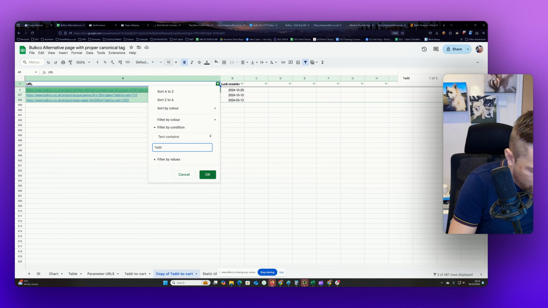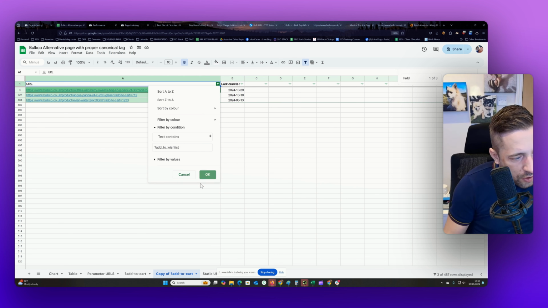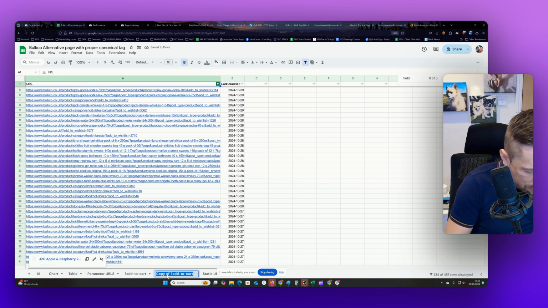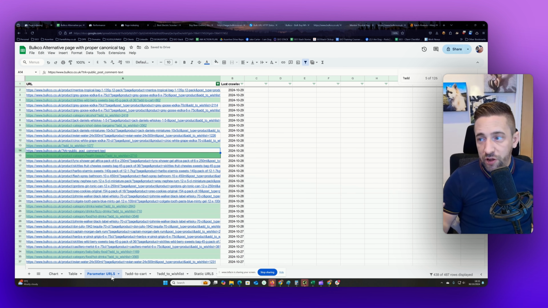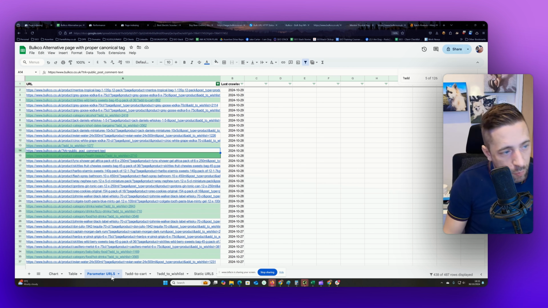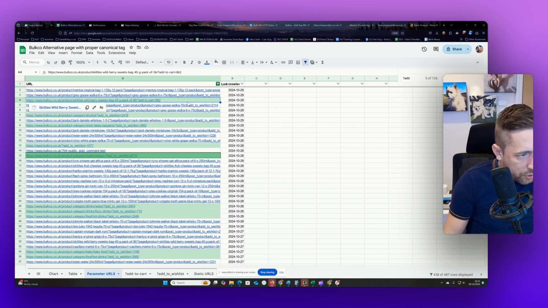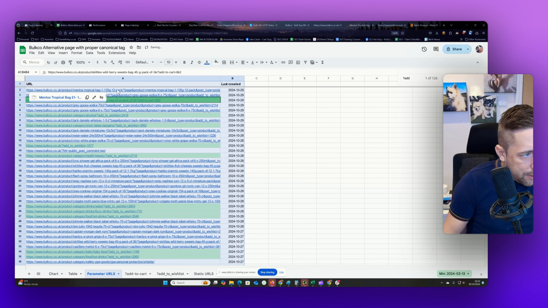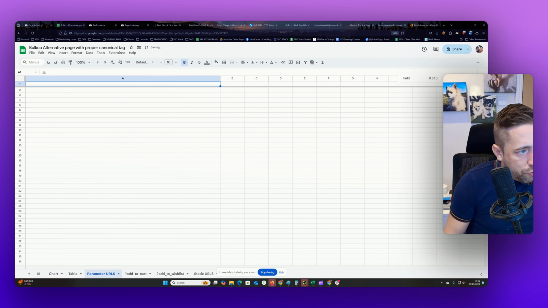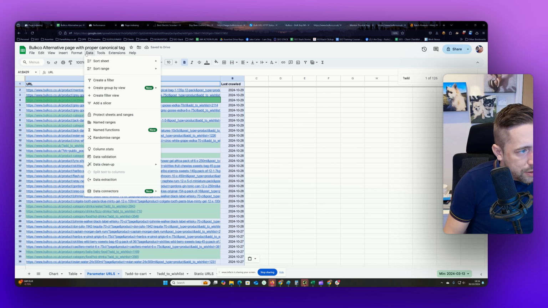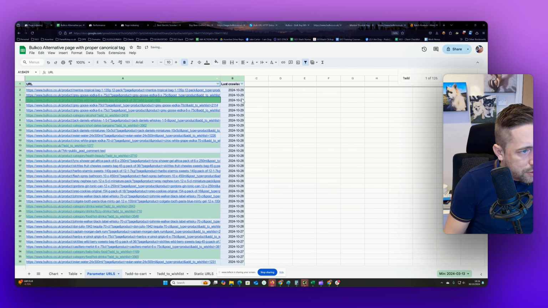Now, one of the things also to do, as you do each segment, is we need to remove it from our origin sheet. As we filter them out into their sheets, we're removing them from the list, and that's how we do it. So we're going to Control A, Control C, then click data, remove filter, delete. Then you Control V, so you paste it back. Click data, create a filter again.